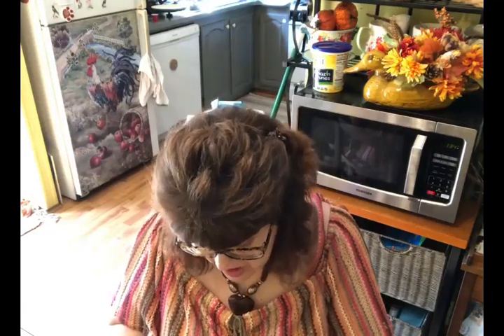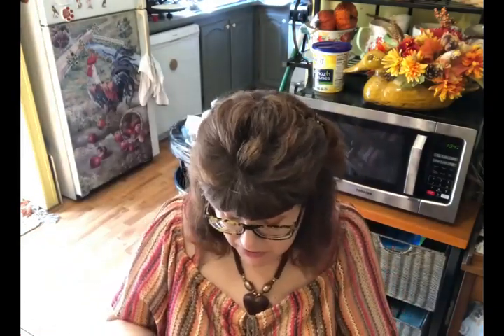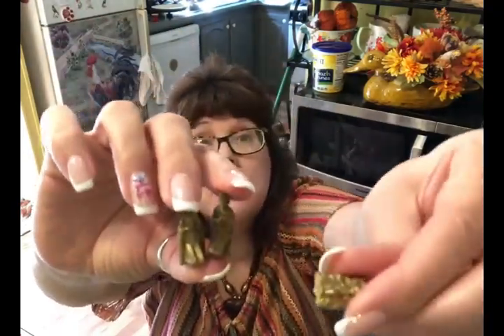Another little bag, also marked 10 cents, has a tiny little nativity scene. There's little baby Jesus — they are so tiny — and what I think is Mary and either a wise man or Joseph. So if I use it as a nativity, it'll just be baby Jesus, Mary, and Joseph.